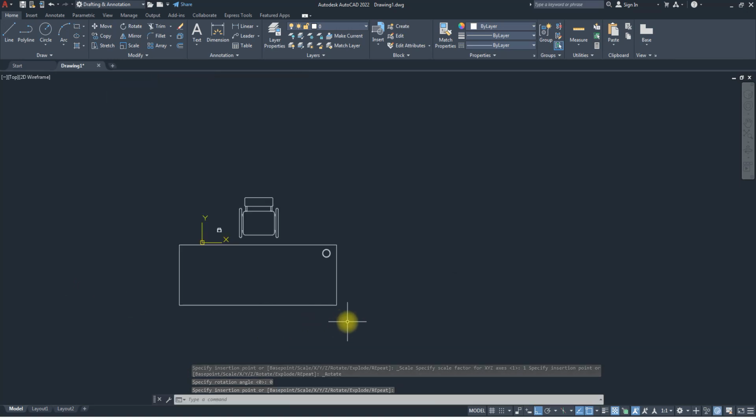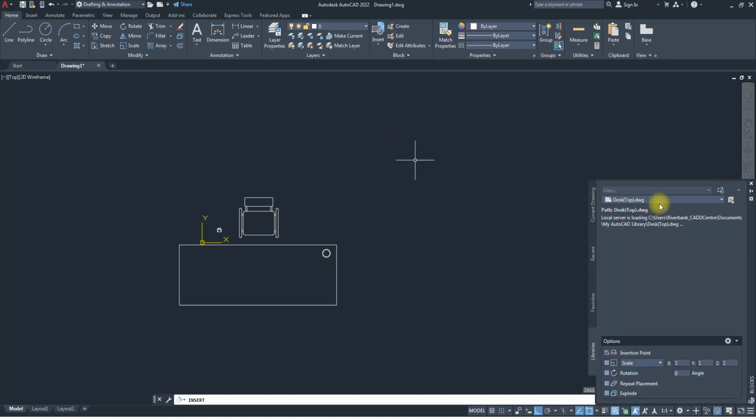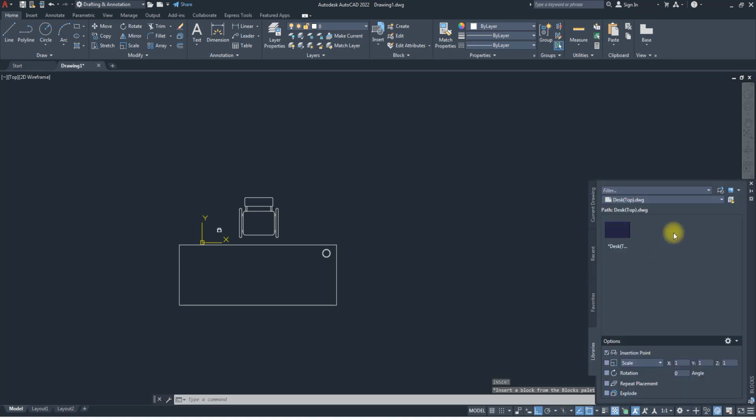But now, there's an advantage for using the shortcut. For those of you that don't want the shortcut, there's an advantage. If I use the shortcut I for insert, why is this coming up? Oh, okay, this one is quite different from 2018. This is 2022. Normally 2018 will bring the dialog box the way creating block does, but then everything is still here. Look at the advantage you have for inserting a block.